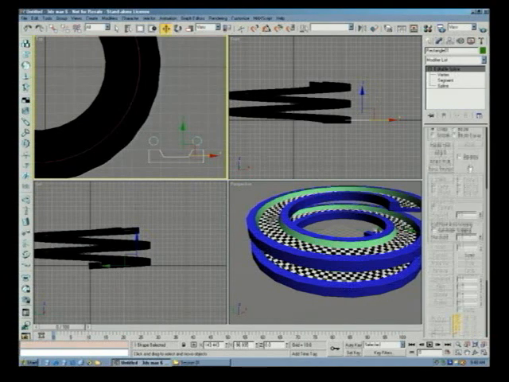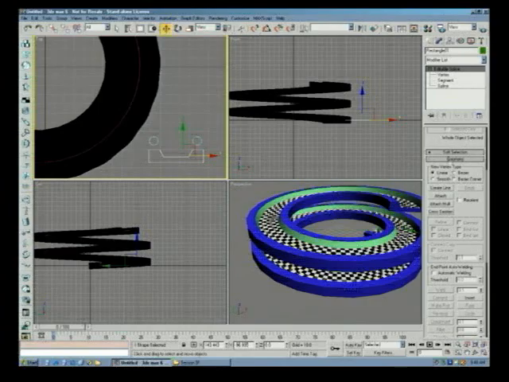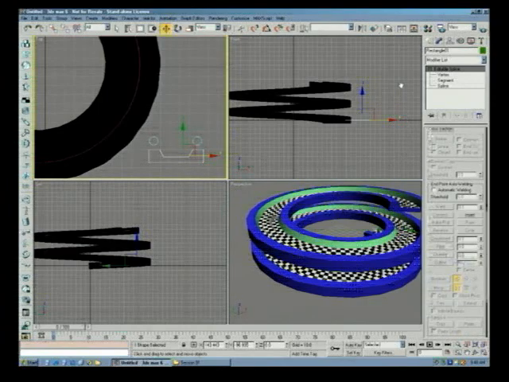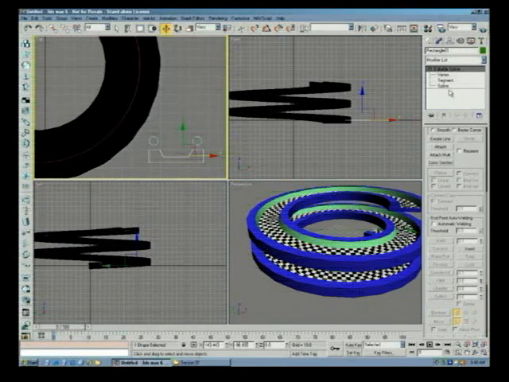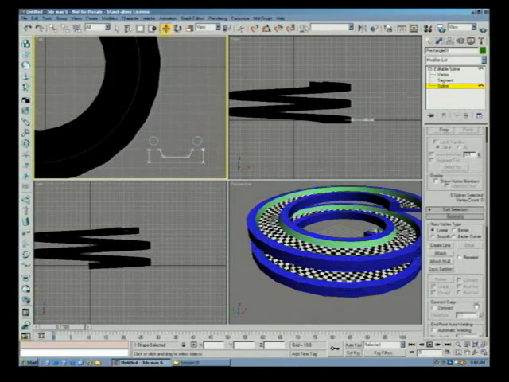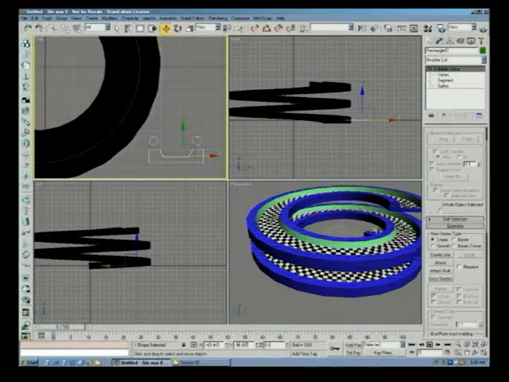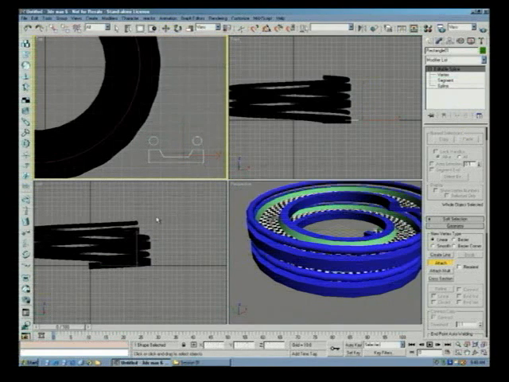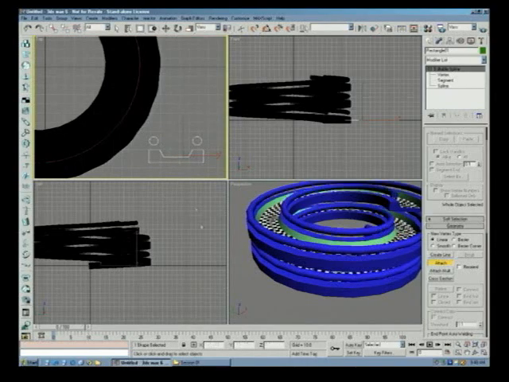So I select my original lofted object, and I come in here to spline subobject level and attach. Editable spline level. And attach. And I say attach the circle, there's that rail on that side, attach the circle, there's that rail on that side. So I can add to this object as I generate my mesh object.